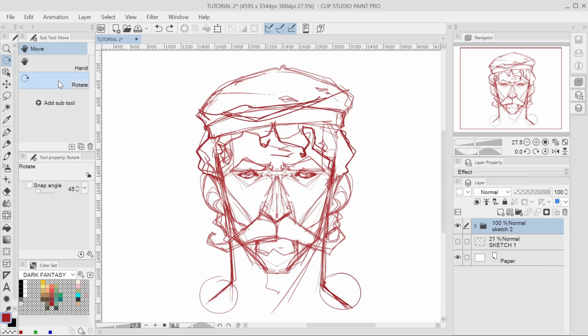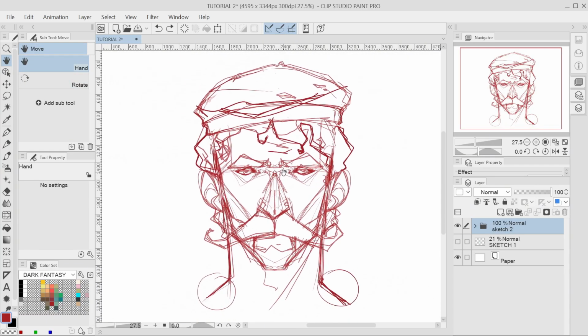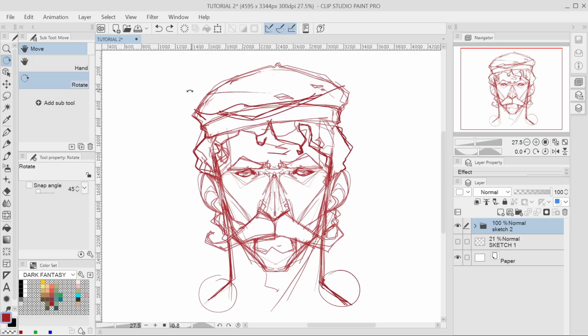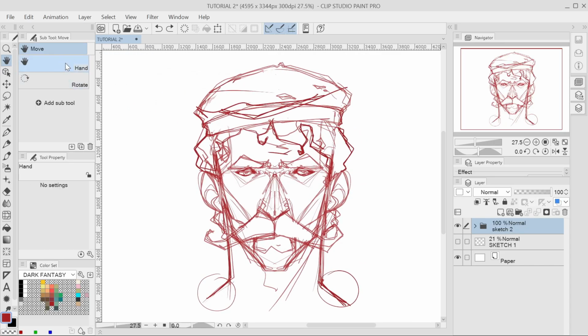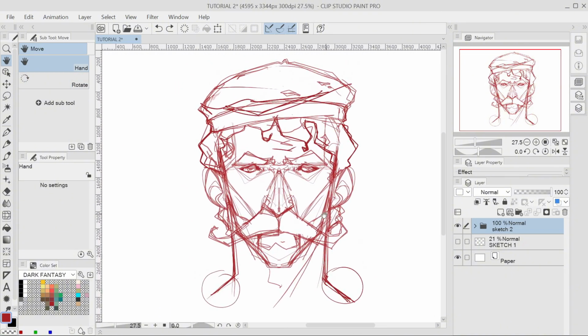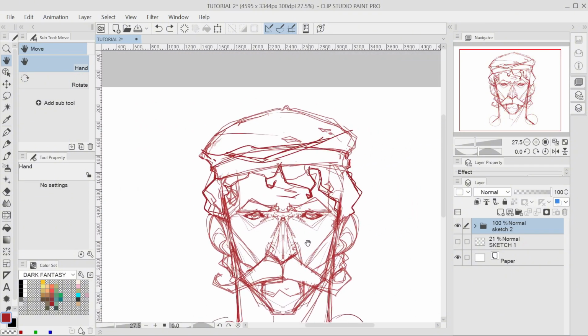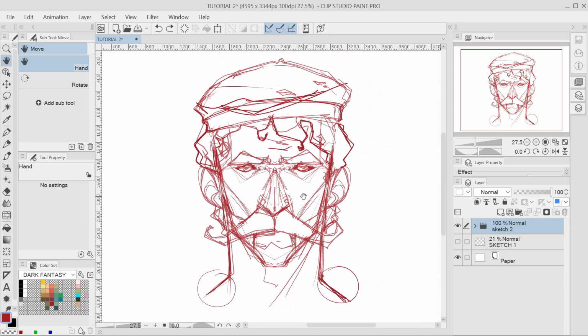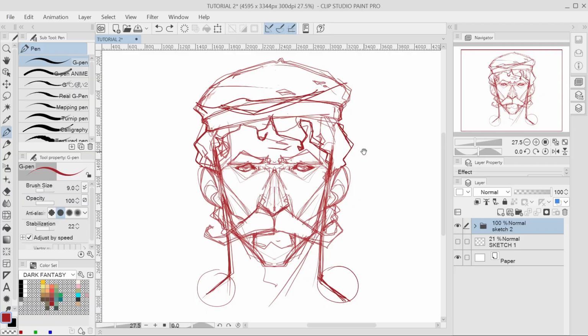You can find both tools here above in the tools panel below the zoom tool. These are navigation tools, that is, they do not alter our drawing or affect the workspace. They are tools that allow us to comfortably move through the workspace and manipulate the camera. The hand tool allows us, by clicking and dragging the mouse, to move freely around the canvas in any direction. It's an extremely useful tool that you'll turn to very frequently, so as always, I recommend linking it to some shortcut. In my case, I've linked this tool to the space bar.